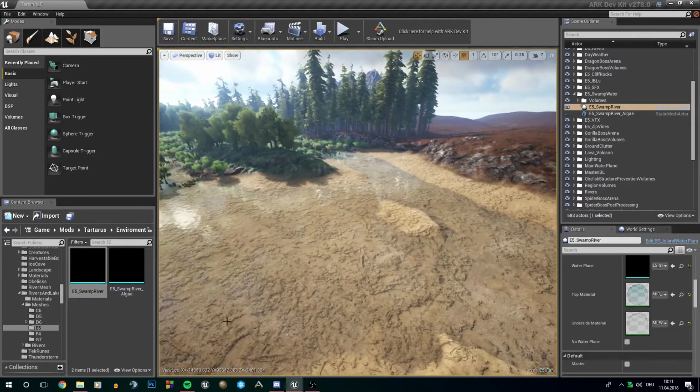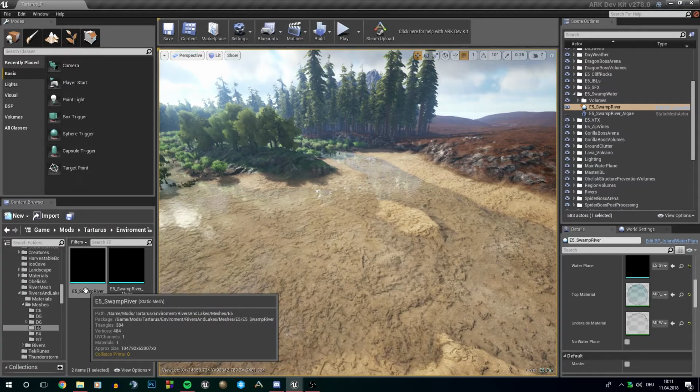Then you just take that static mesh, and you can either use it directly, but there might be problems because we will use vertex paint. We will use vertex paint to paint the algae. So depending on how you've created or what static mesh you use, there might be not enough vertices to get detail on the paint.